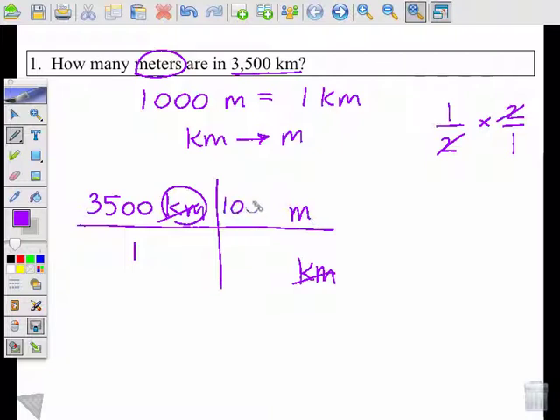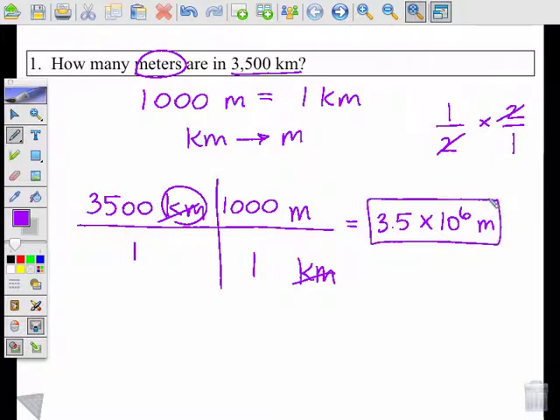You have to make sure you match the value, the number, with the correct unit. And you get 1,000 meters in 1 kilometer. You should only have one unit left, and that unit should be what you circled in the problem. And you can see it's meters and meters. So we're going to go ahead and just multiply this. And remember that anything over three digits needs to be in scientific notation. So your answer would be 3.5 times 10 to the 6. And your unit is going to be meters. So you go ahead and box that off, and there is your final answer.